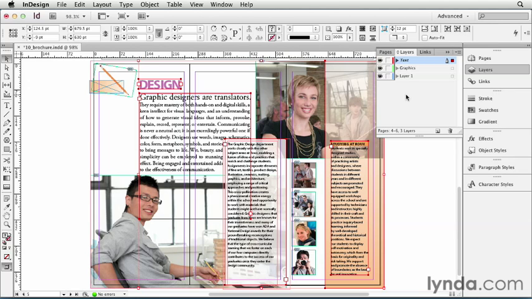As you can see, building and using layers isn't required, but it really helps you organize your documents. But whether you use lots of layers or only one, the Layers panel has one more trick up its sleeve. It lets you see and manipulate your stack of objects inside the layer by clicking this little twirly triangle. In the next movie, I'll explain how best to use that newfound power.